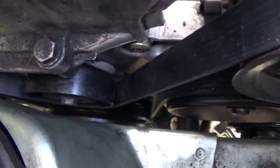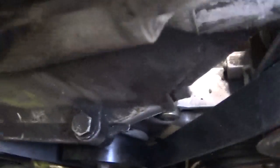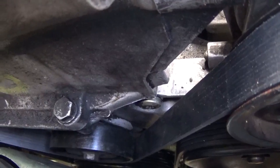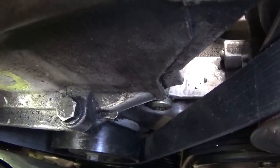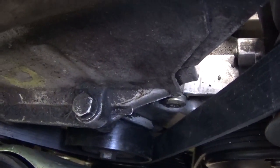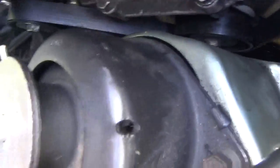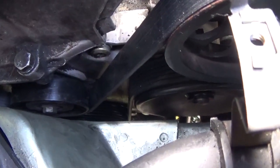I'll take a quote from the guy who talked about it on his YouTube channel: I'm not going to get into the minutiae of what is and is not the right thing to do. This vehicle was designed with the center idler pulley. Regardless of whether or not it can technically go without it — whoever did the last belt on this one did not use the right kind of belt, per se. Maybe it didn't harm it, maybe it did, I don't know. All I'm going to say is I feel better putting the right belt on this.